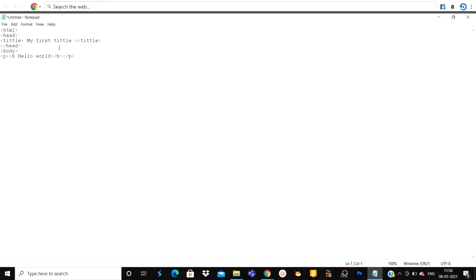Each of these has a specific role. For example, the HTML shows that we have started our web page. The head shows this is the heading of our page, and the title shows the title of our page. Then the body contains all the information about our web page. And after this, we now have to close the body so that the computer knows where we have written a program. And then we will be closing the HTML tags.